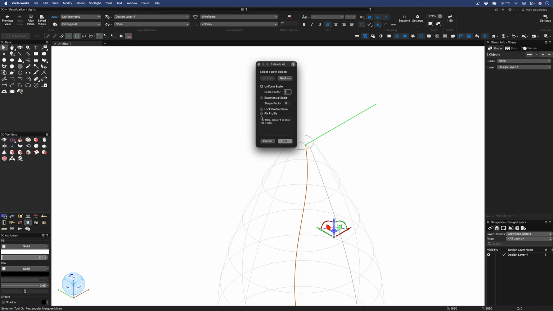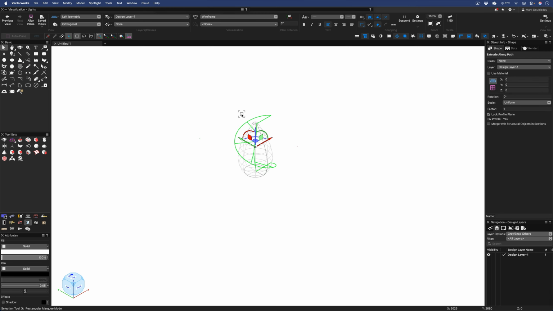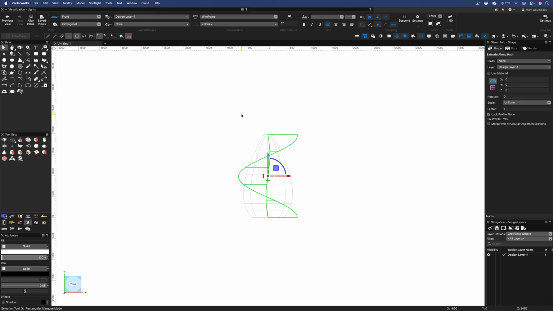Now, for this to work effectively and to get a proper ribbon shape, I need to lock these two profiles down so that the end point there is actually going to spiral around that helix spiral. So I'm going to press OK, and immediately that's what I get.